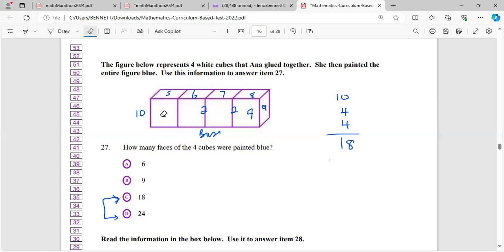That's what I was saying, sir. If you glue them together, there are going to be some faces that aren't there. Yeah, 2 faces, because one from this and one from that will be glued together. No paint can touch that. So a total of 6 won't be painted. As Lakai said, the total is 24, but out of that 24, 6 will not be painted. So it's actually 18.